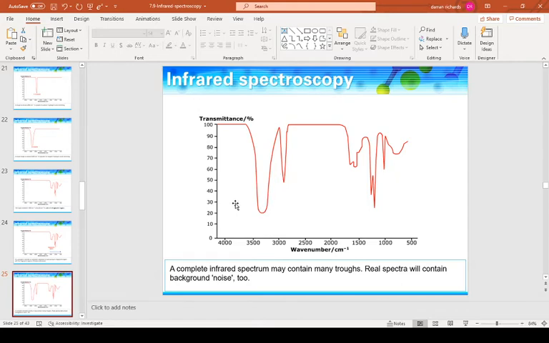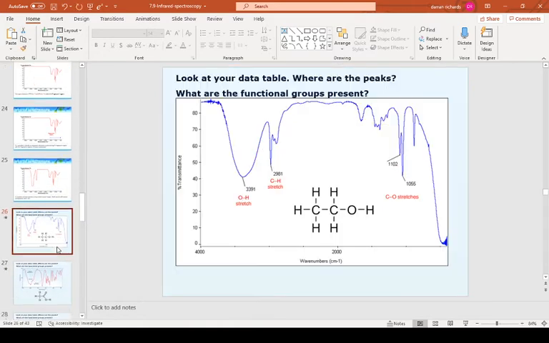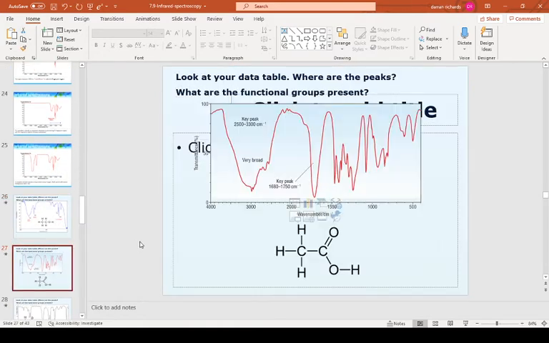Now, what I want you to do in this task is go through some of these and see if you can work out what functional groups are present. It cannot, and it will not tell you the whole molecule. You need to use the Mr, the molecular mass. You need to use the infrared, and you need to use the NMR to work it out. And also, your mass spec fragments as well. So there's some bits to work through here, and I'll make sure that the PowerPoint's all nice and clear.